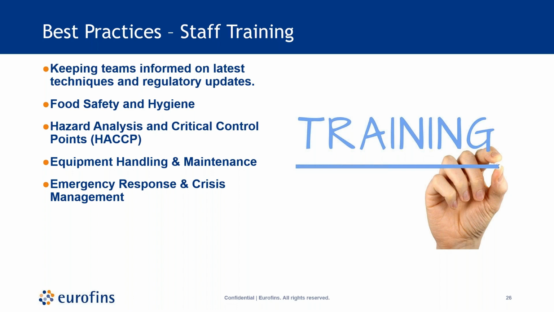And regulatory compliance should be a critical concern and should be discussed regularly with employees so that they're trained on Food Safety Modernization Act requirements and other local regulations to ensure compliance. Equipment handling and maintenance: proper training on machinery operation and maintenance reduces downtime and enhances productivity and safety. Finally, another one that isn't often highlighted in relation to contamination is emergency response and crisis management. Even during those instances where we are off our regular process, employees should be prepared to handle food recalls, contamination incidents, and other emergencies.